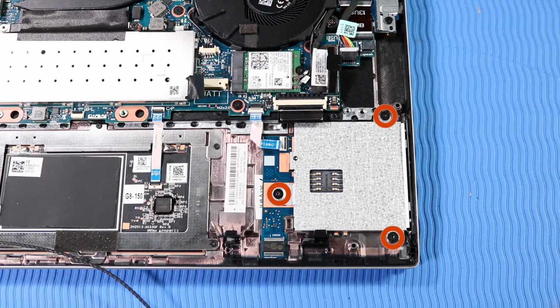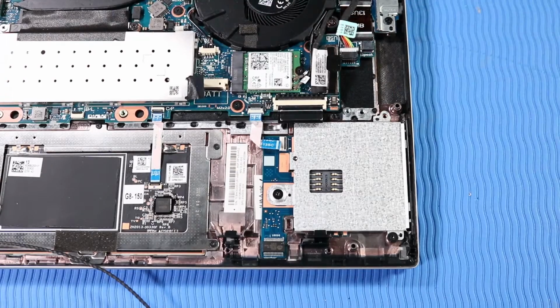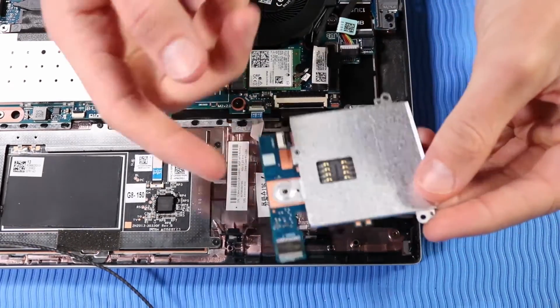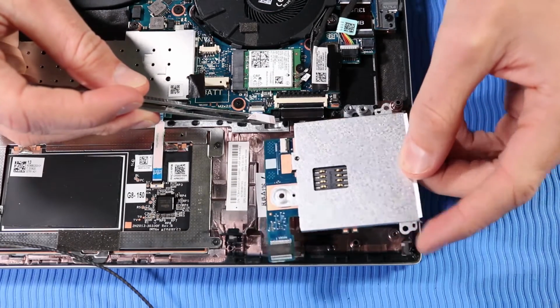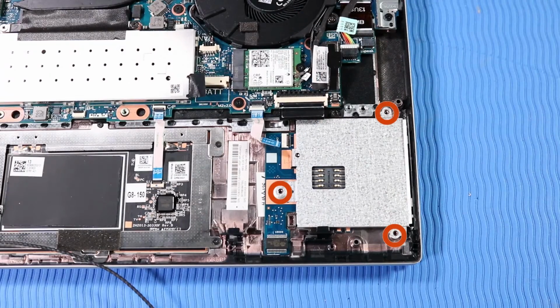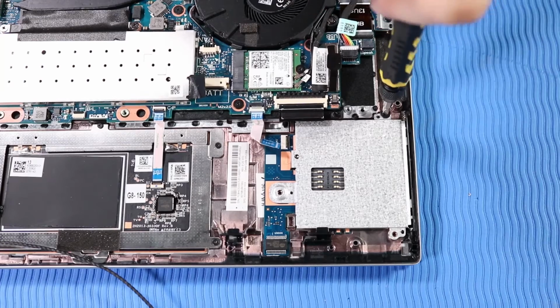Remove the 3 P1 Phillips head screws that secure the smart card reader board to the top cover. Lift the smart card reader board off of its alignment pins on the top cover and remove. Replacement. Place the smart card reader board onto its alignment pins on the top cover. Replace the 3 P1 Phillips head screws that secure the smart card reader board to the top cover.